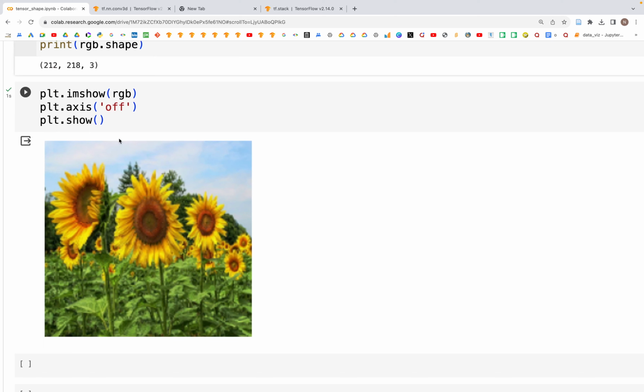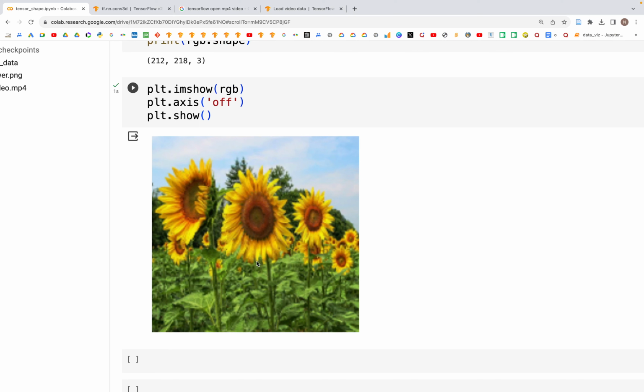I hope this was helpful in giving you an idea as to what goes on in the background when we look at an image and how to visualize the inputs for the convolution neural network in TensorFlow.